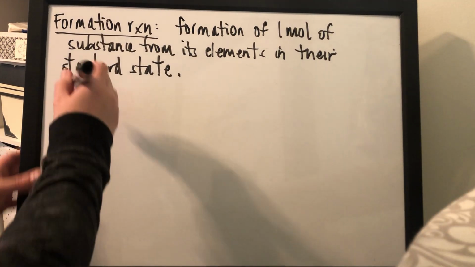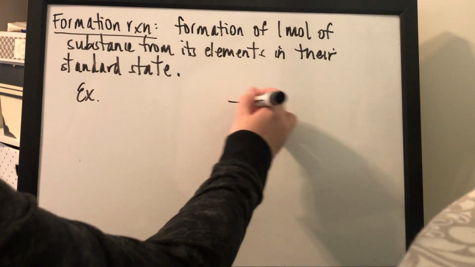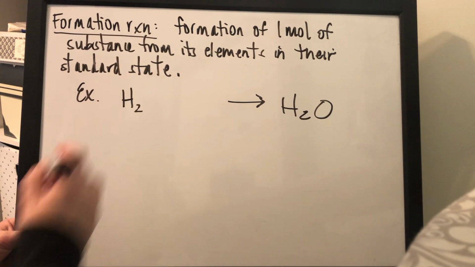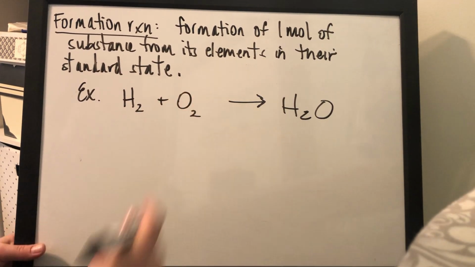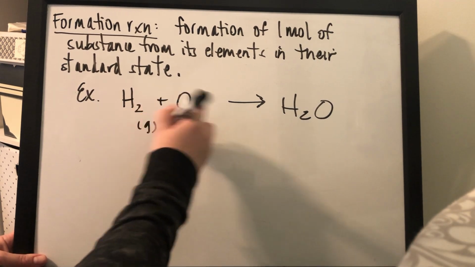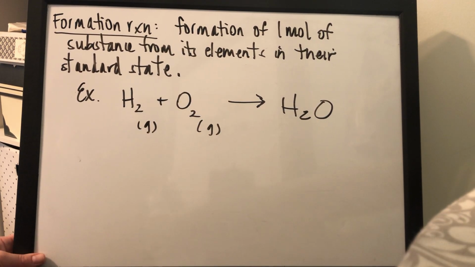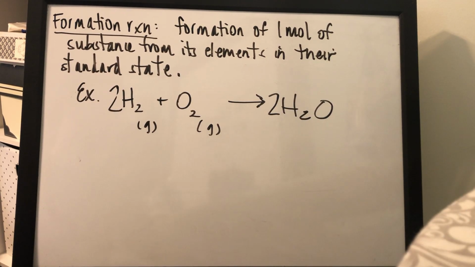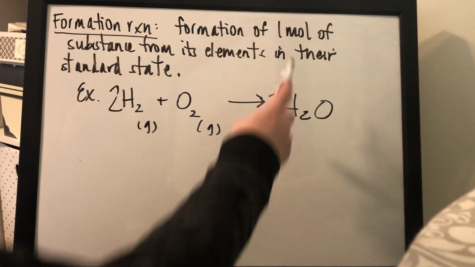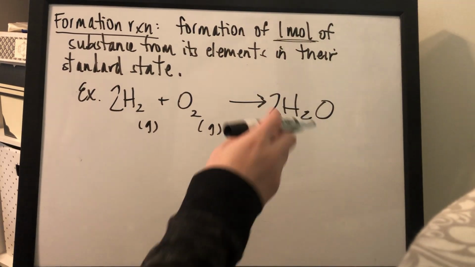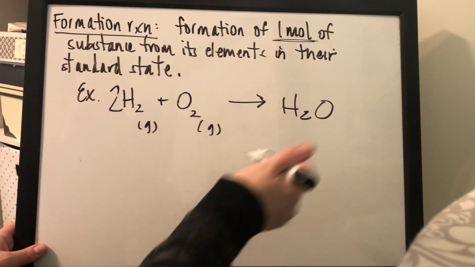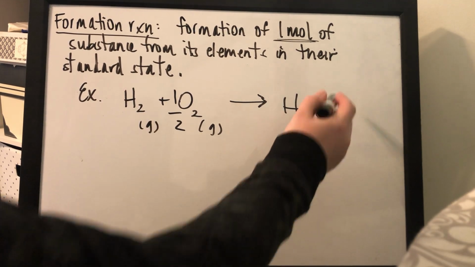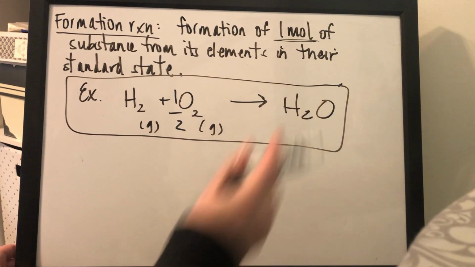And so an example would be the formation of H2O. So forming H2O from its elements, which of course are H2, it's diatomic, plus O2, it's also diatomic. They're both gases. And I would need to balance this, which ends up looking like this. But if you can remember a discussion in formation reactions, this is not a formation reaction. And that's because it doesn't satisfy this stipulation that it must be 1 mole of my product. So I have to divide everything by 2 here. And I end up with this as my formation reaction. And this now, yes, is a formation reaction.